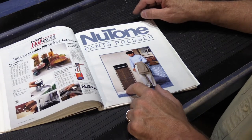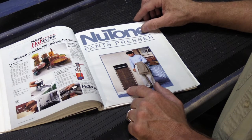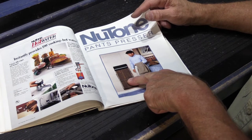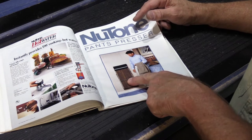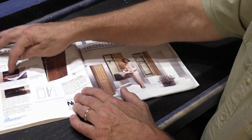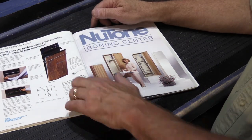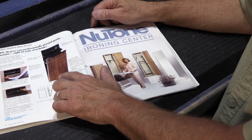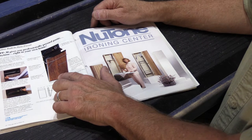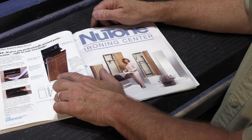And now we have NuTone pants pressers. Again, another product made by another company that was owned by the company that owned NuTone, and somehow we got roped into selling them. Some of you may have something like this in your house. It's a freestanding thing, and some fancy hotels have them. And you open up the door, this builds into the wall, you fold your pants in it, you set the timer, you close it up, and it gets the wrinkles out of your pants. I never sold one of these, not ever, maybe because I didn't have one on display, because basically it's a really stupid idea. Nobody needs this. If you want one, something like this, you're going to have a freestanding one. It's right in there with having a shoe buffer, I think.